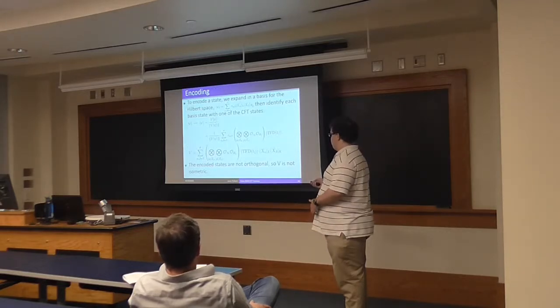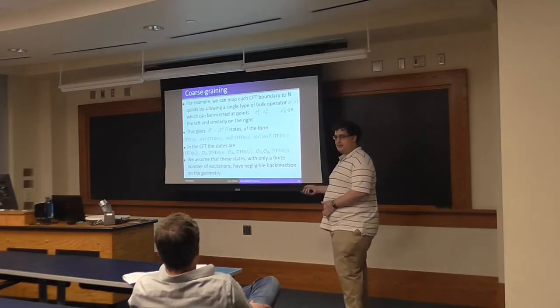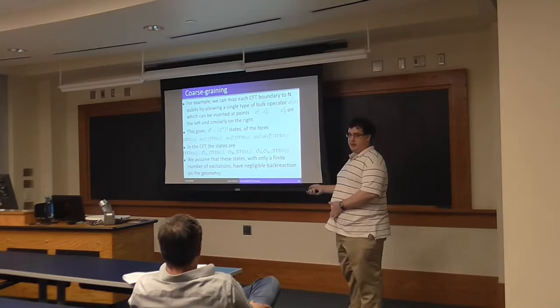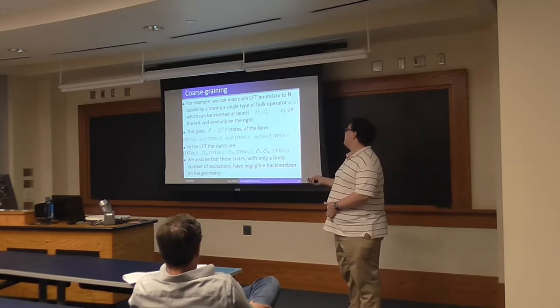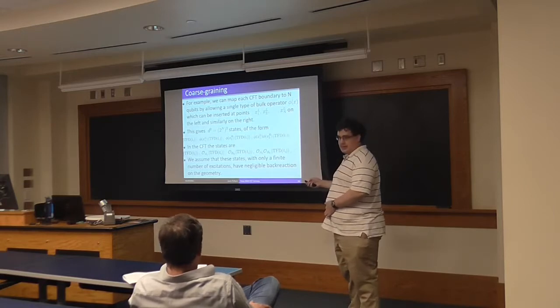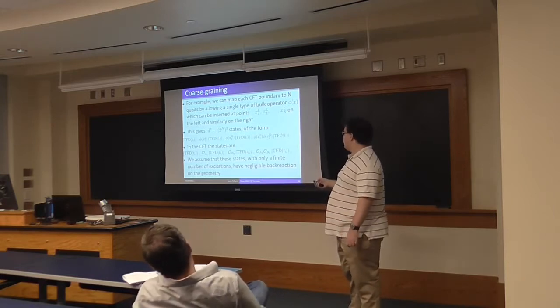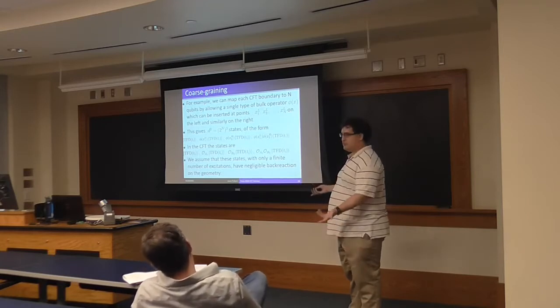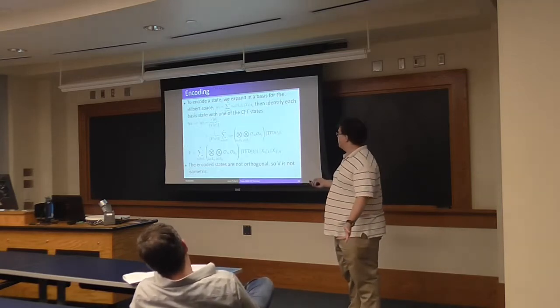Sorry for moving a little further. Go back. Yeah. I missed it. So I've got some bulk operator, or some bulk field excitation, which is dual to an operator in the CFT. So we're latticizing the bulk. Yeah, I'm latticizing. It's not even really a spatial region. I'm just saying, let me define d squared states in the bulk. And depending on what these choices of subregions are, this could be a latticization or not.